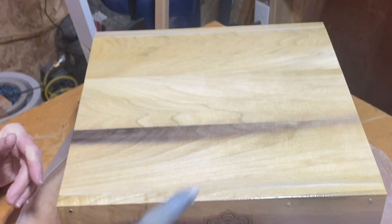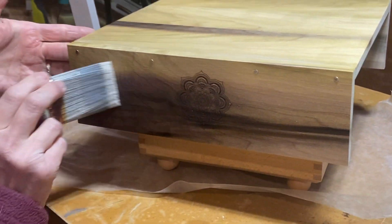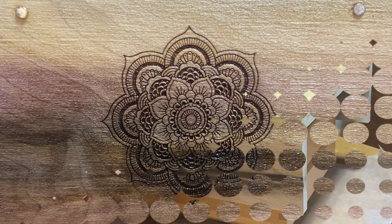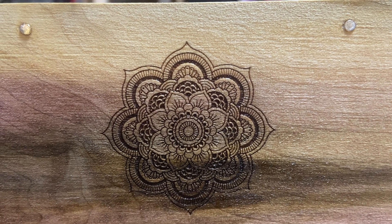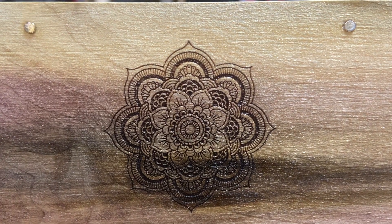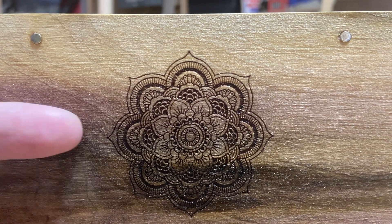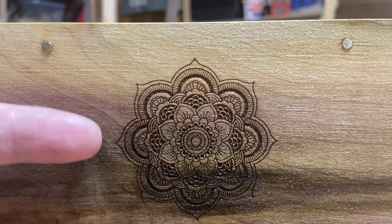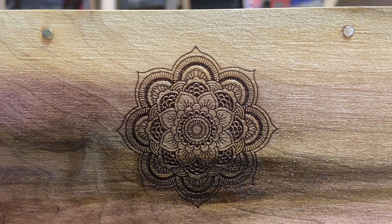You can see the top is already starting to dry a little bit. I think you're losing the three-dimensionality of the engraving though because there's poly in the grooves — you might want to use something to clear the groove. So here is our laser engraving and we were very impressed with the quality. It came out very, very nice and Mrs. Weiser did an awesome job centering the piece. If you're just laser engraving, you don't want the wood with different colors because you can see it kind of interferes with the emblem, but it's still very, very nice. It's beautiful and it has so much character. Definitely what we wanted the laser for.